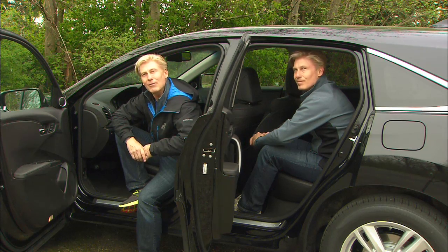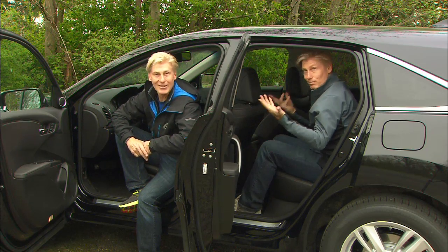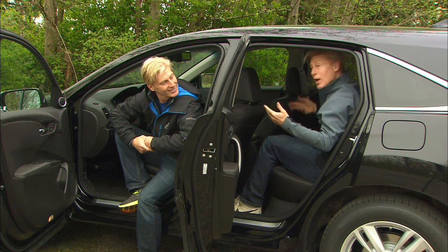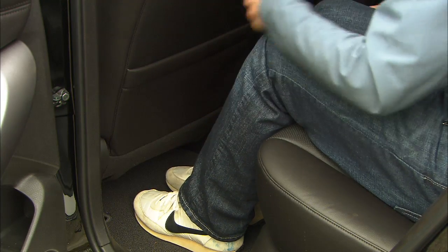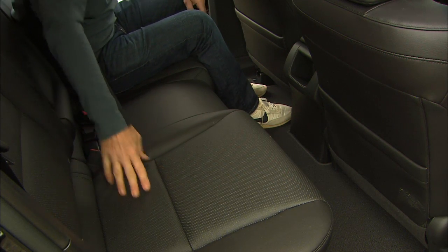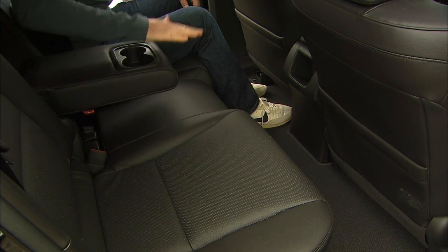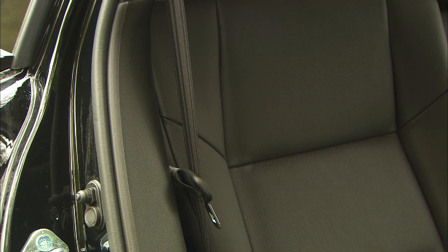Even though he is my evil twin, the one mom likes best, right? He does know his back seats. I do. Room is not a problem back here. Brother and I are 5'9", and there's loads of foot and leg room. The floor is flat, that's nice. The bench is wide enough for 3 average-sized adults, 2 if you're using this. Too bad the seat doesn't slide fore and aft. As a premium brand, there really should be a power port, adjustable air vents, and bun warmers back here. The seats don't recline either.